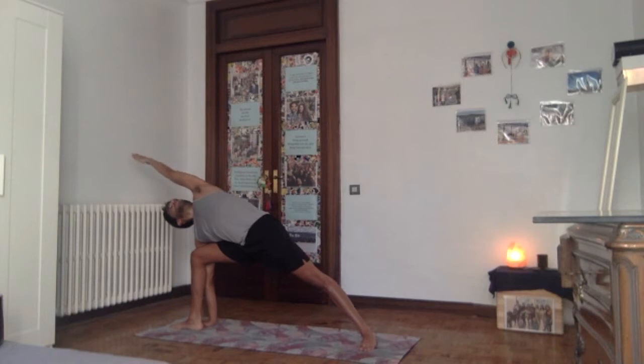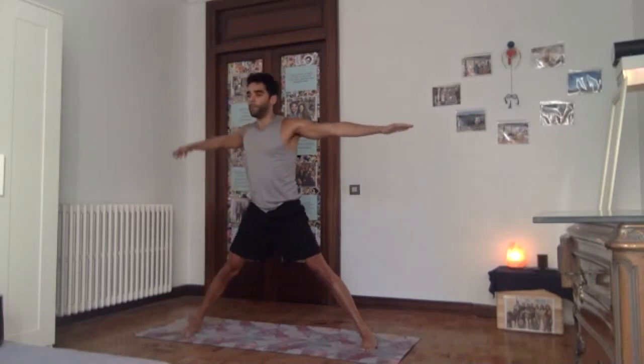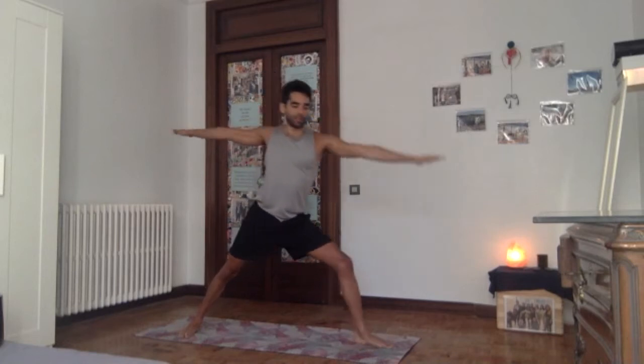Find that external rotation with the upper arm, armpit facing down, and reach away through the fingertips. Four, three. Bottom arm is in internal rotation, but you push the chest open. Four, two. Keep the legs engaged, pull the belly in, and reach up through the chest. Four, one. Press feet down, inhale, come up, and exhale, other side.